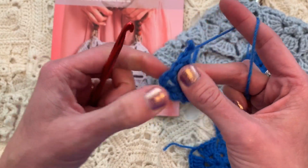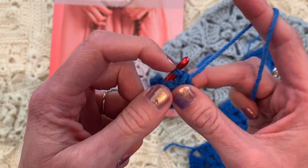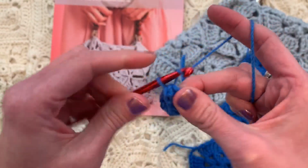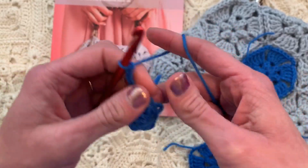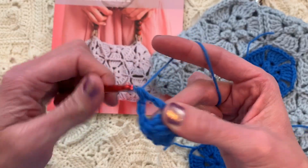Oh, I forgot to close up my popcorn. Oh, here comes Theo the cat. He's on the table. Let's see what happens and what he does. 1, 2, 3 chains. Okay, halfway through with this first round.